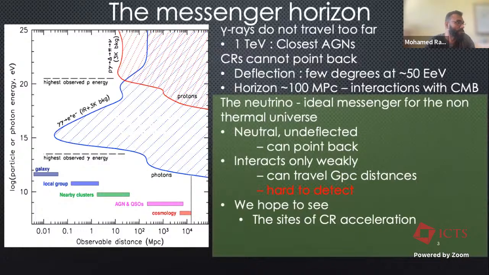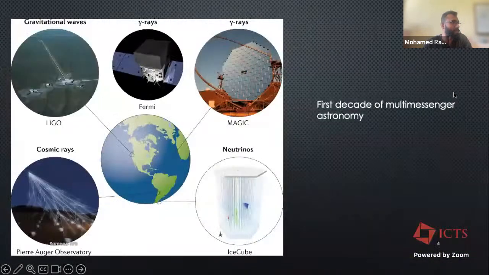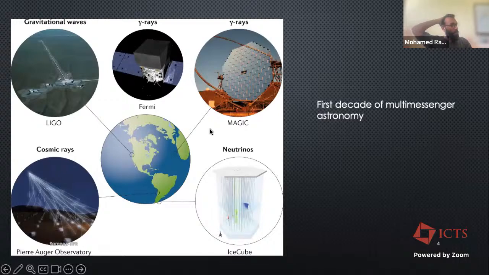Unlike photons, they interact only weakly, which means that while we are able to build gamma ray telescopes and optical telescopes that are somewhat small, you need a huge detector like IceCube to be able to detect neutrinos in sufficient numbers as to be able to do astronomy with them. And what we hope to see with neutrinos are the sites of cosmic ray acceleration. And so in the last decade, like I said, 2 new messengers in the form of gamma rays and neutrinos have come online. And the other thing is that all of these observatories have started talking to each other sort of in real time.